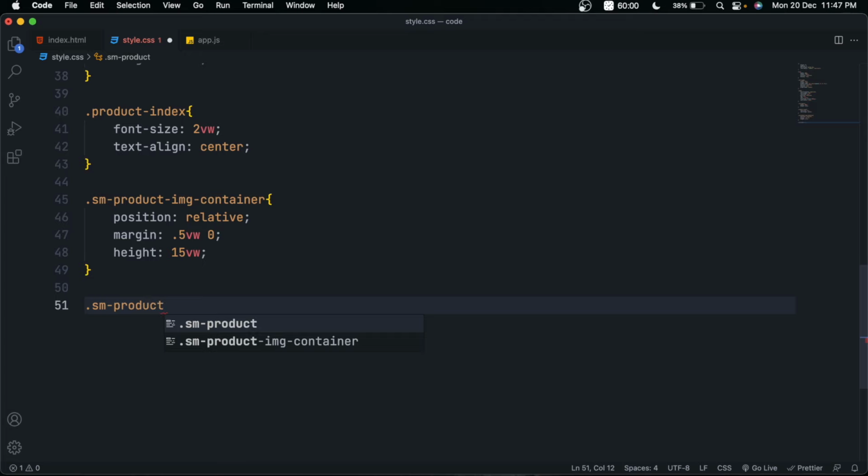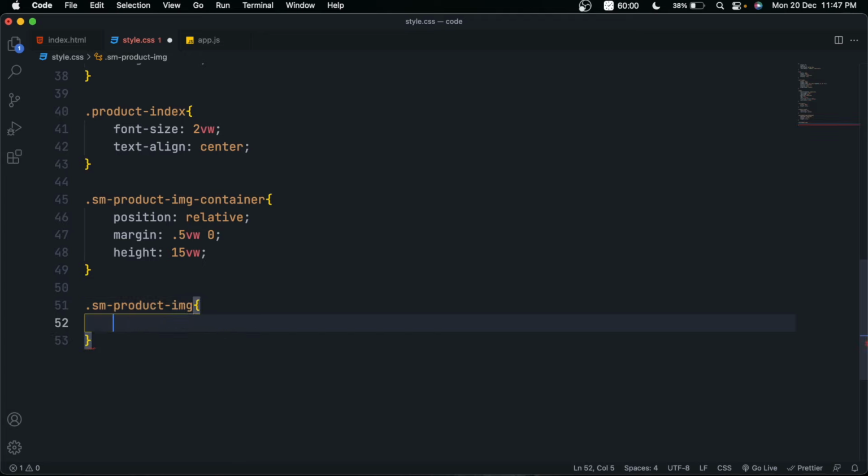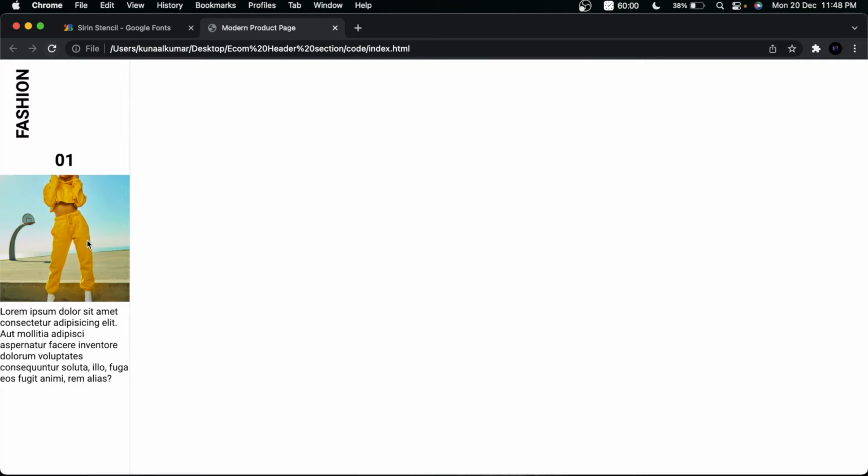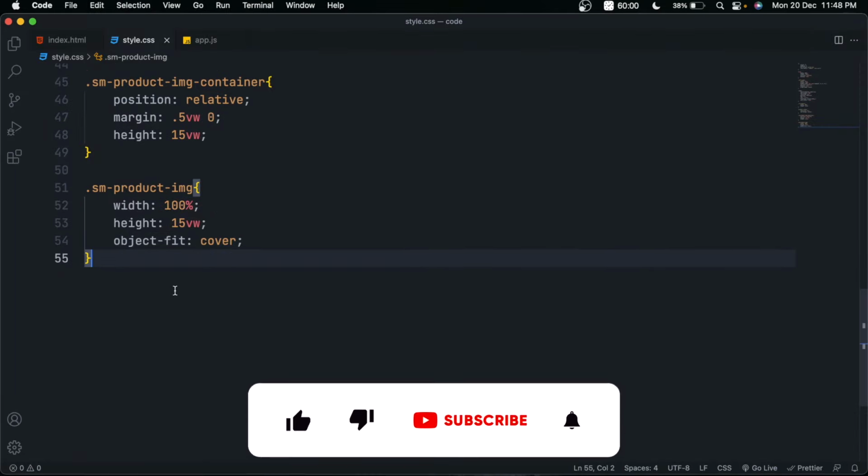Once you are done with that, select the small product image and set its width to 100% and its height to 15vw, and use the object-fit property to resize the image properly so it will maintain its ratio. You can see the image is in the ratio and it's looking cool.